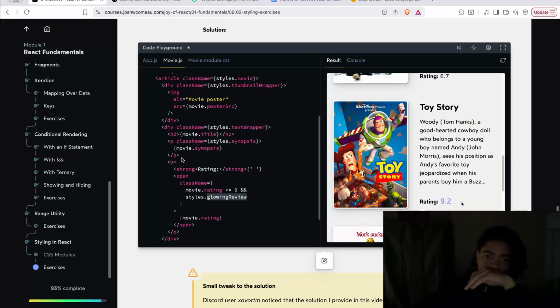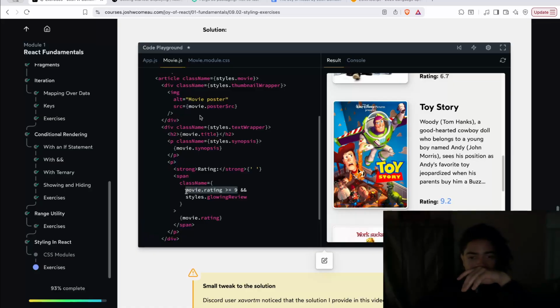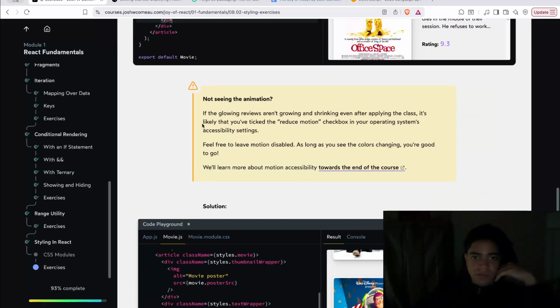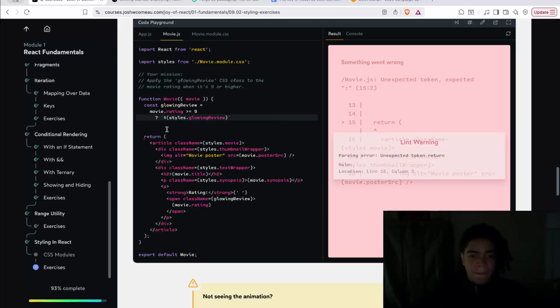To quickly go over how this works, if this expression resolves to true, then this AND gate is unlocked, and we wind up applying this style to the class name attribute. If it resolves to false, then the gate remains locked, and we pass false.